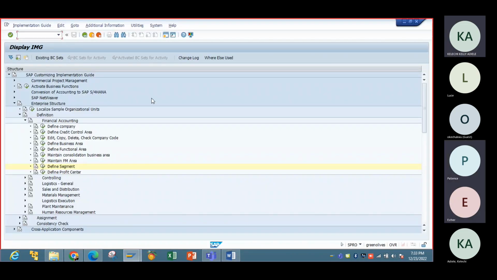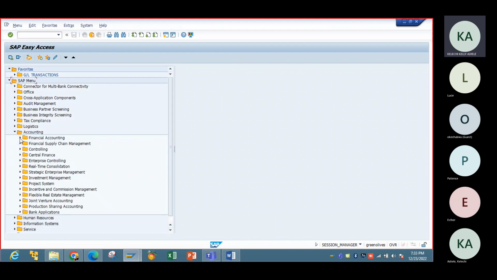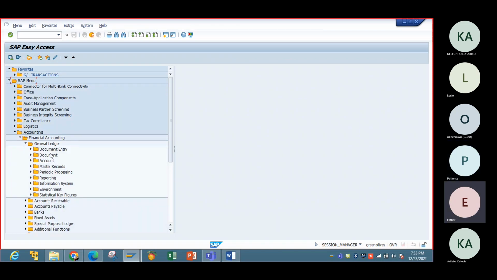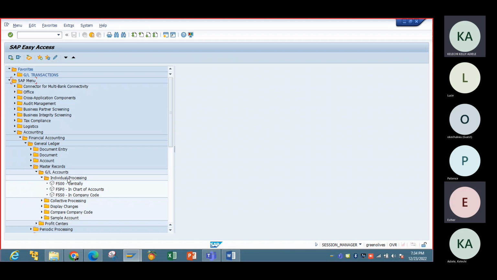Now, for example, let me show you something. I know you'll be familiar with this side. So this is where I'm in sales distribution. Maybe because I know sales distribution, and we work with finance, that's why I know a bit of this. Esther, if you come here, let me show you something. This is at the end user side, right? So you can see GL and all that, chart of accounts. So when the time comes, you are not going to be doing this side. This is your area.